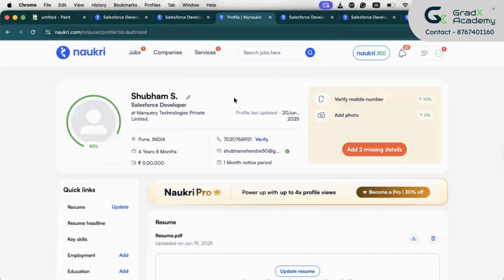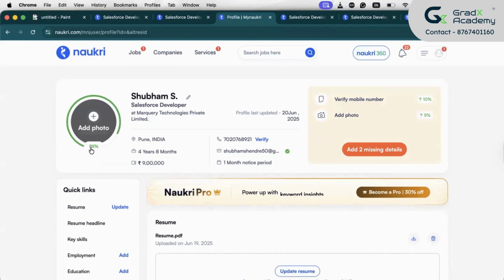First of all, there are a few things that we need to consider. Here I have not added the photo, but you must add the photo because the Naukri score should be 100%, right? If we do not have a 100% score, it will not verify us. We must have a verified phone number also, right? As this is a demo profile, I have not put the photo as well as I have not used the phone number.